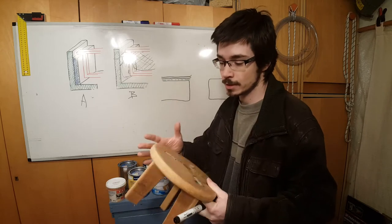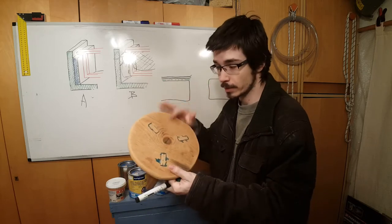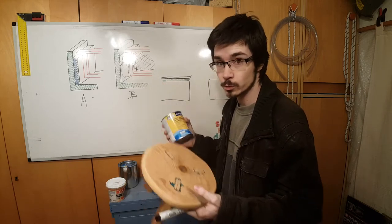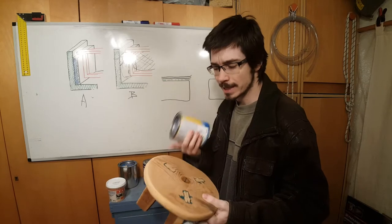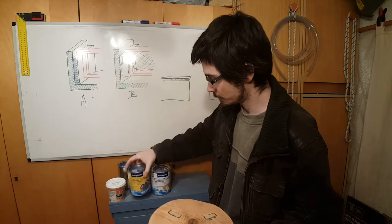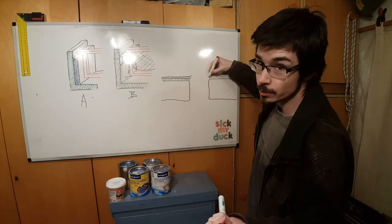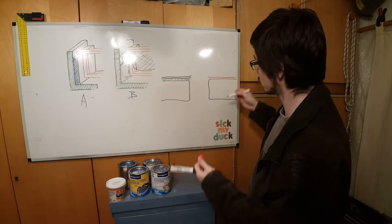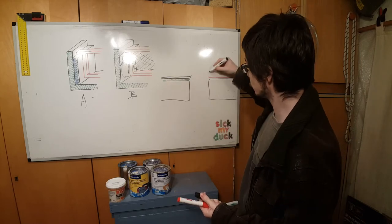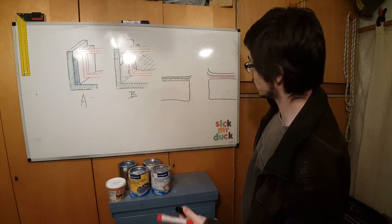The absorbency levels of raw untreated wood are skyrocketing, so basically it sucks up every drop of paint that's put on it. And if you applied a top coat on raw untreated wood, it not only would stick less efficiently, but you would need buckets and buckets of paint because it would just suck it all up. That's why for untreated wood you have to first apply a primer layer, a base coat, which is basically the equivalent of our old paint here. And then you apply two layers of top coat, like that.